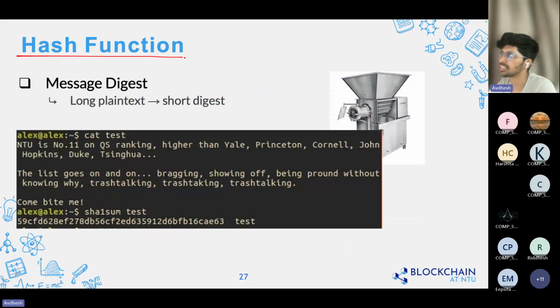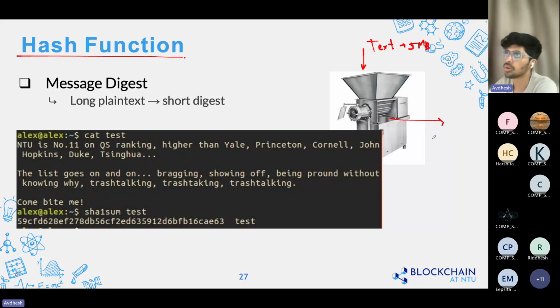So hash function is basically like a funnel, I would say. A funnel is kind of, you input anything, be it a plain text or anything like that. Let's suppose, say it's a text of 5 MBs. Okay, 5 MB worth of text, and it will give you a short digest. So by short digest, I mean random numbers that don't make any sense.